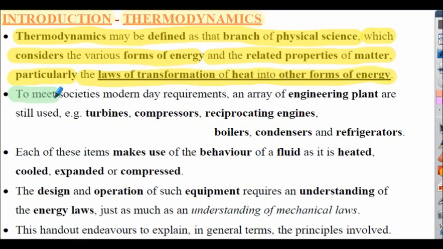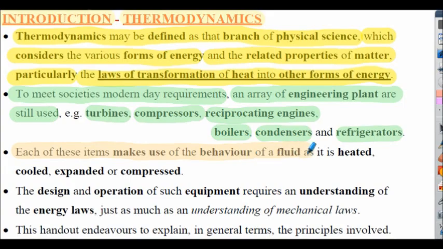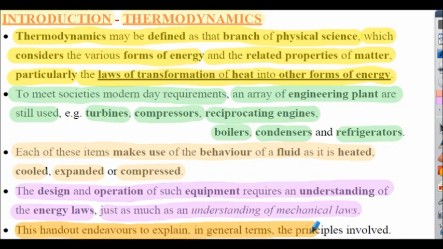To meet society's modern day requirements, an array of engineering plant is still used, for example turbines, compressors, reciprocating engines, boilers, condensers and refrigerators. Each of these items makes use of the behavior of a fluid as it is heated, cooled, expanded or compressed. The design and operation of such equipment requires an understanding of the energy laws just as much as an understanding of the mechanical laws. This presentation endeavours to explain in general terms the principles involved.